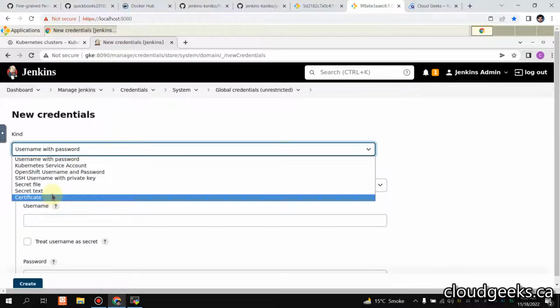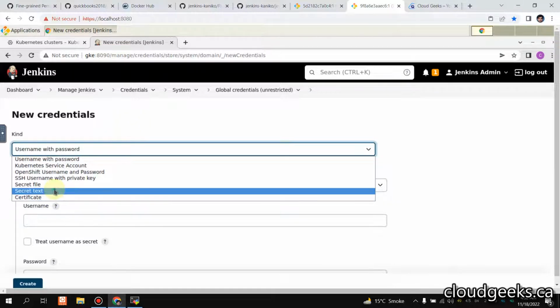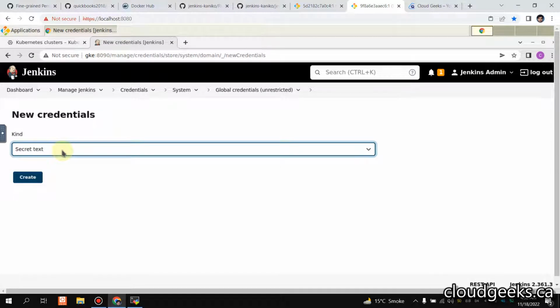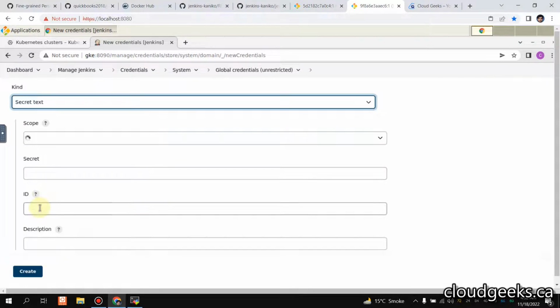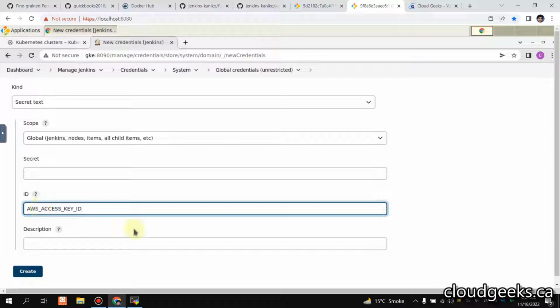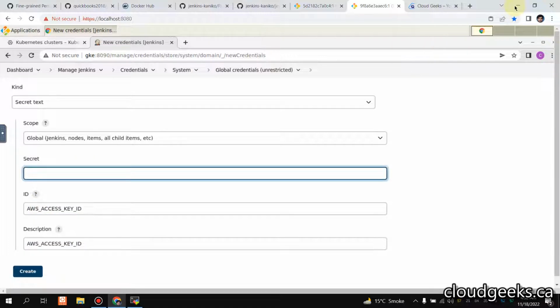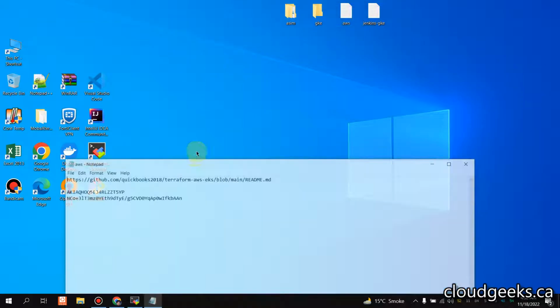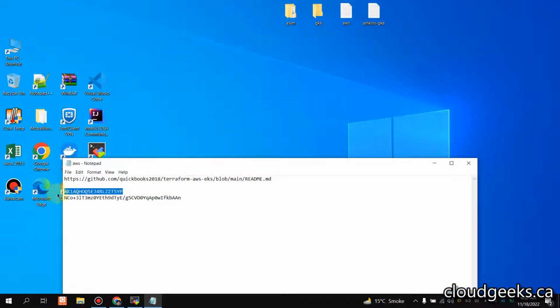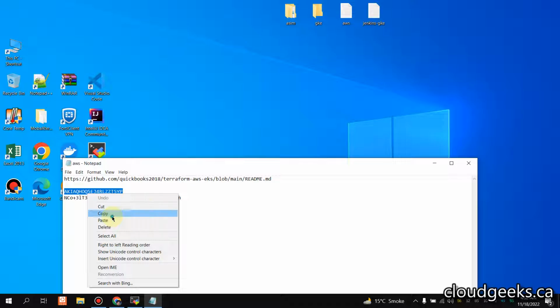Although there is a plugin available for that, for this demo I'm going to simply use secret text. I'm going to call it the same way, and the access key ID is going to be this, which is just a sandbox, and I'm going to simply remove it after this video.